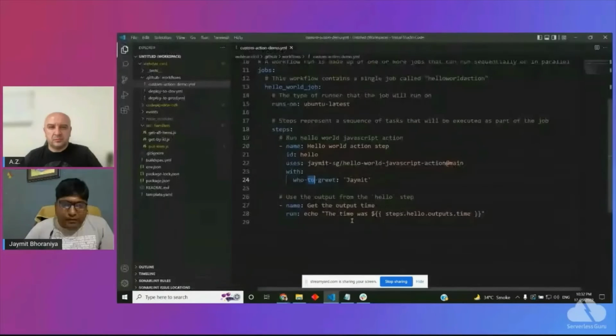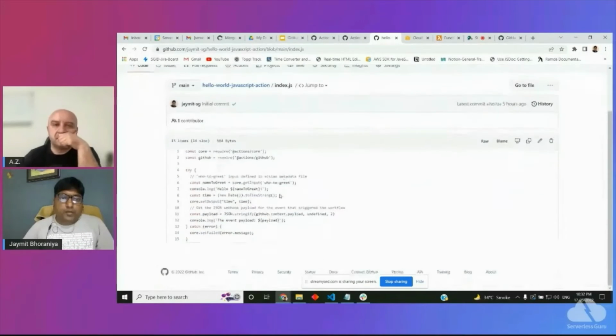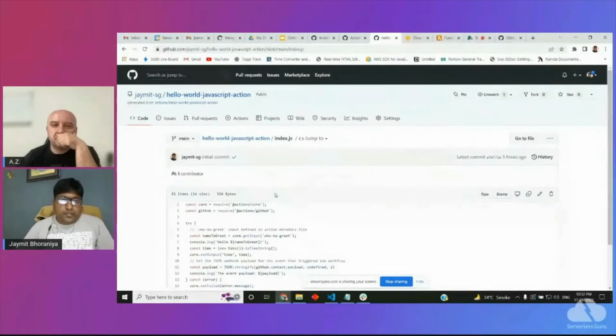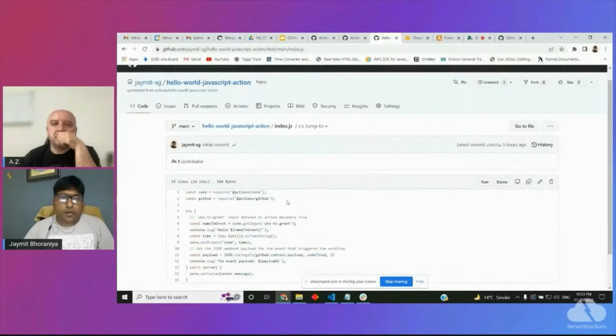That will be available in the output, as step hello output time. This is just a simple demo, but you are able to do any kind of third party or GitHub operation and implement complex things as well. In the same way, this is a custom action with JavaScript, but you are able to do the same thing with Docker containers as well.